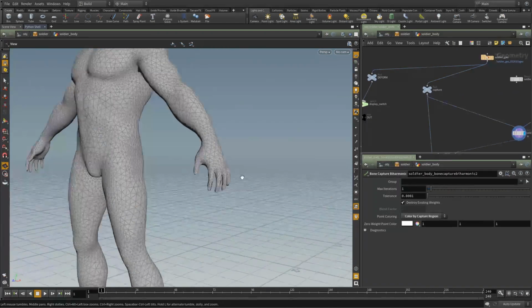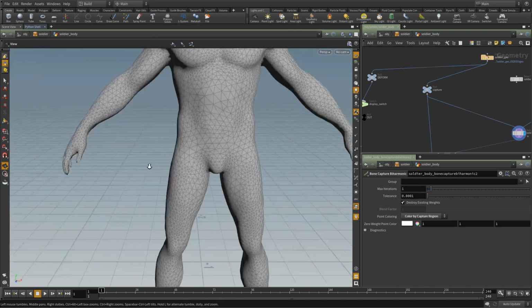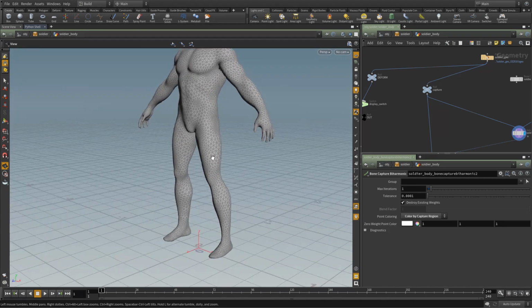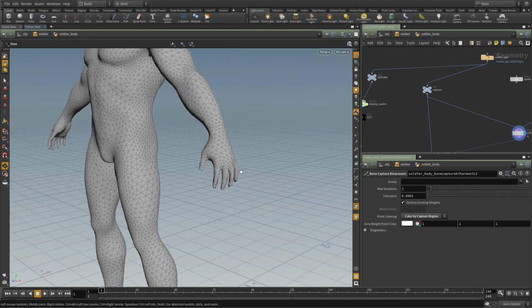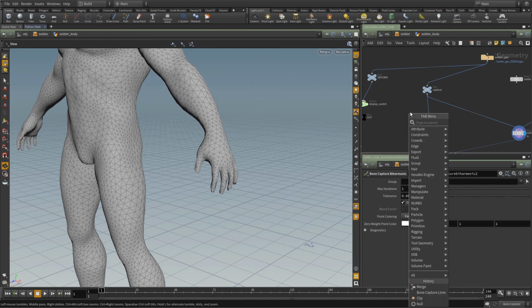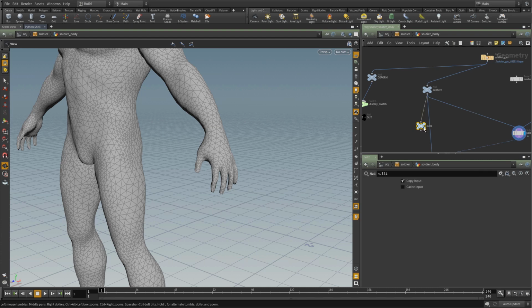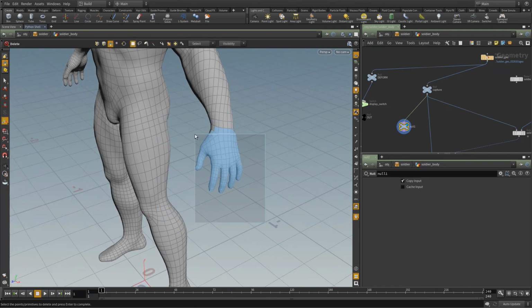If I have an area of really high detail, lots of weird curvature, and then I have areas of really no detail, there's nothing special going on, these are just tubes basically, whereas the fingers are really special areas. I could use a delete.